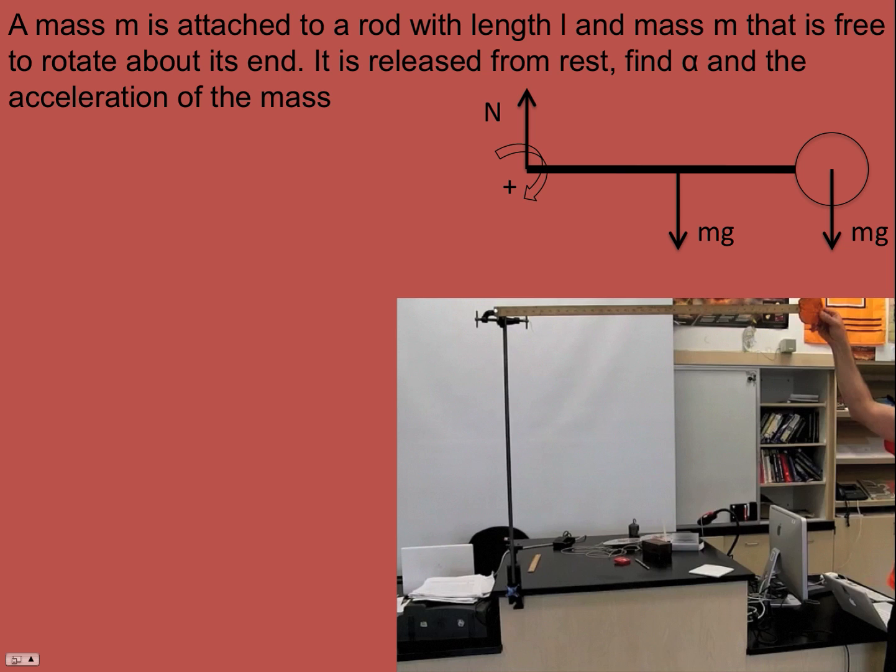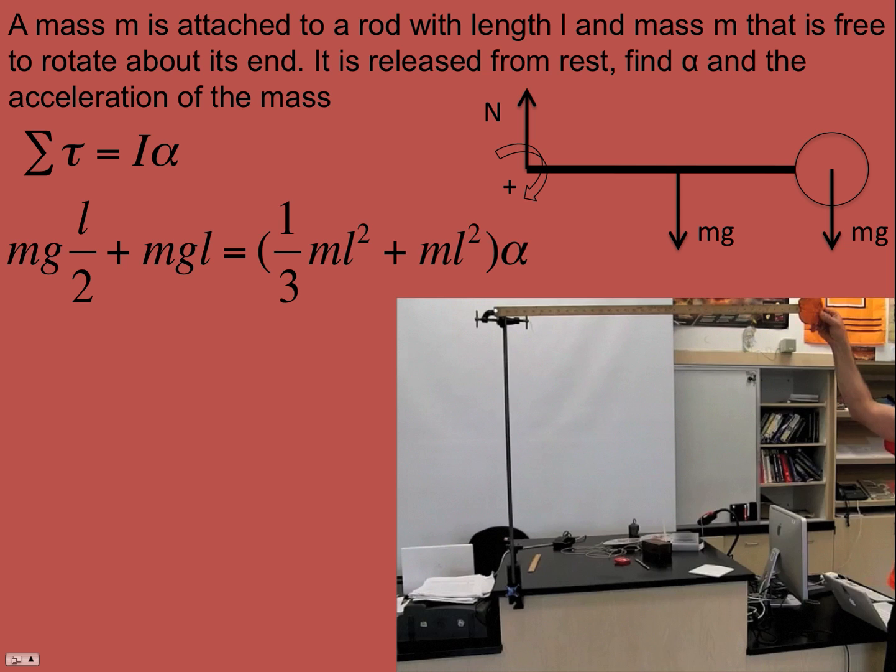Sum of the torques about the rotation axis equals I alpha. The key thing here is we have two torques, and they're both positive. You have to watch it when torques aren't in the same direction. If somebody was pushing up, there would be a negative torque from that, depending on your coordinate system. Then for I, we have the I of the ruler, the stick, the rod, whatever you want to call it, and the clay. You just add them together. Rotational inertia is not negative. You just add them all together, and there's alpha.